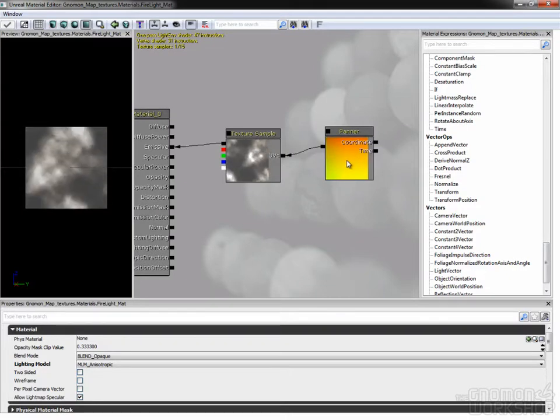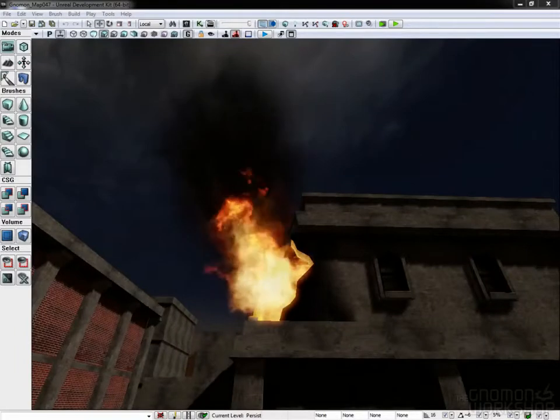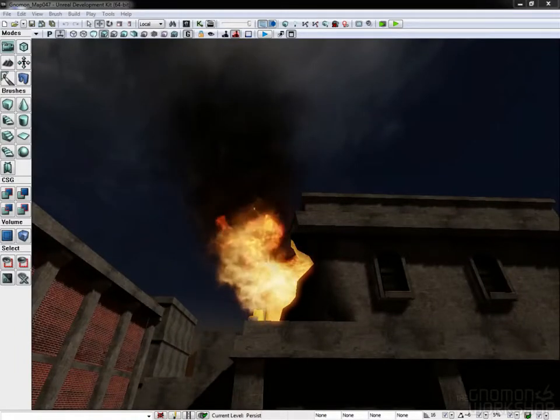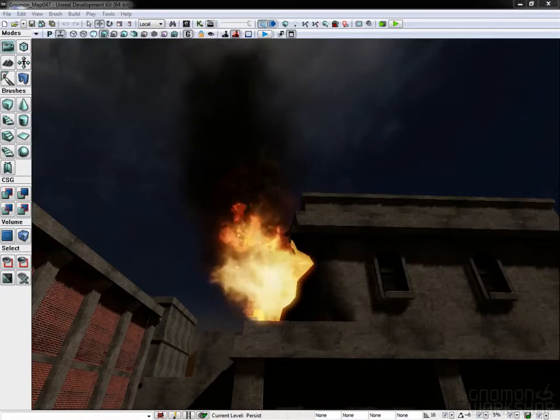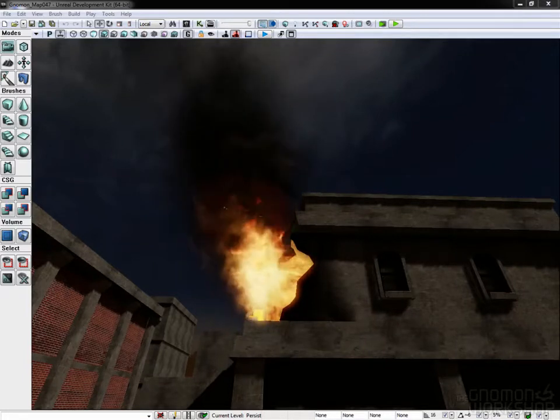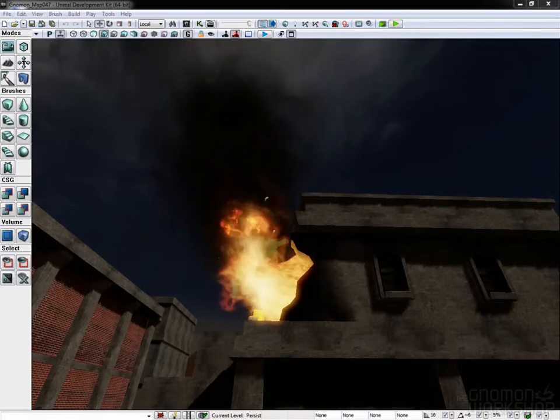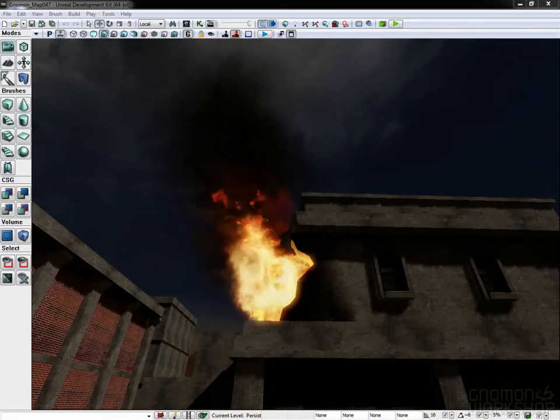Finally, I add a black burnt mesh, and inside the burning room, a mesh with a scrolling fire texture. This is really just an example to show you that your particles alone will not get the job done. So be ready to add other elements like lights, meshes with animated textures, and so on.